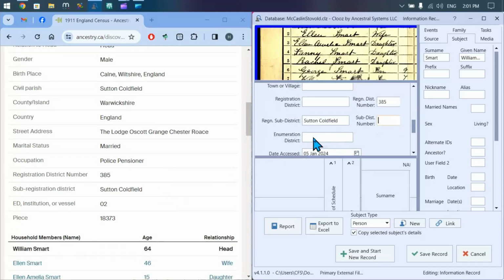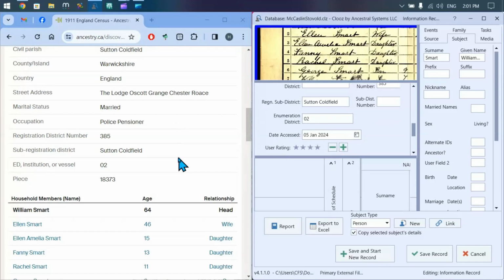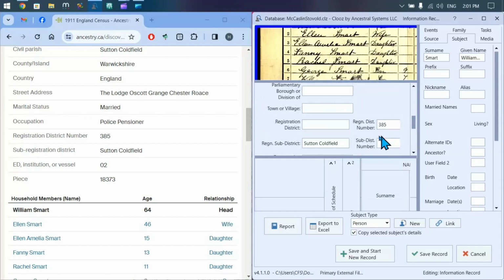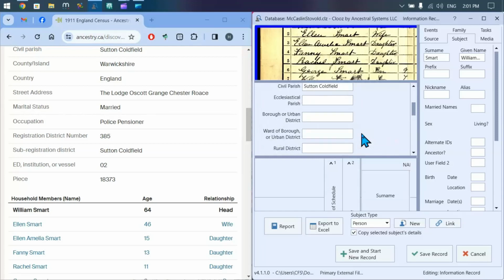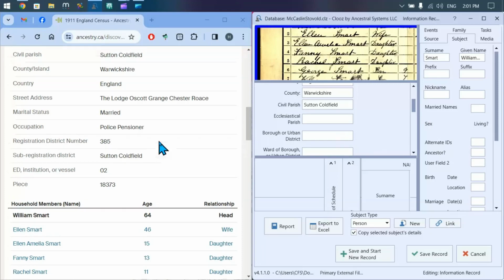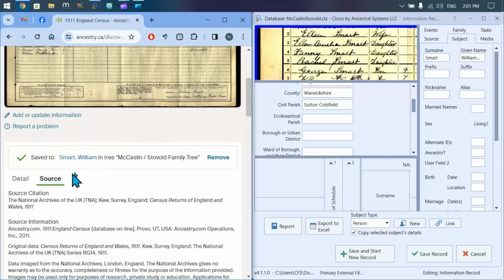The enumeration district is 02. And the date accessed again is today. And there's a piece number that I don't know. I don't know where that goes. Bureau or Urban District.